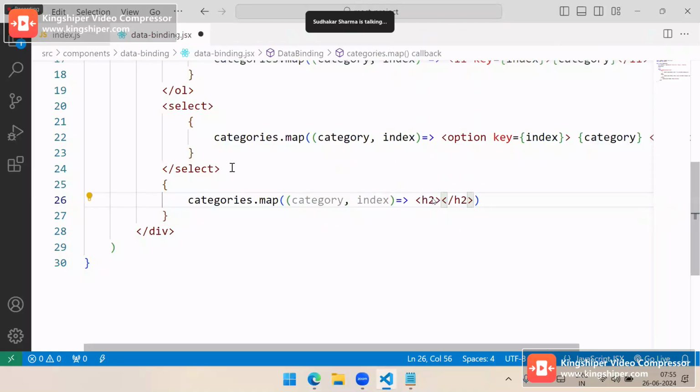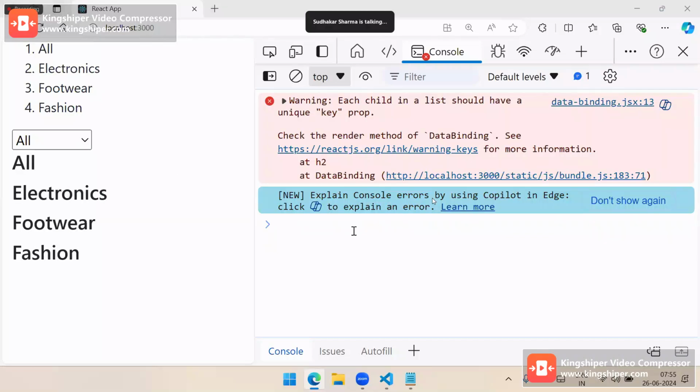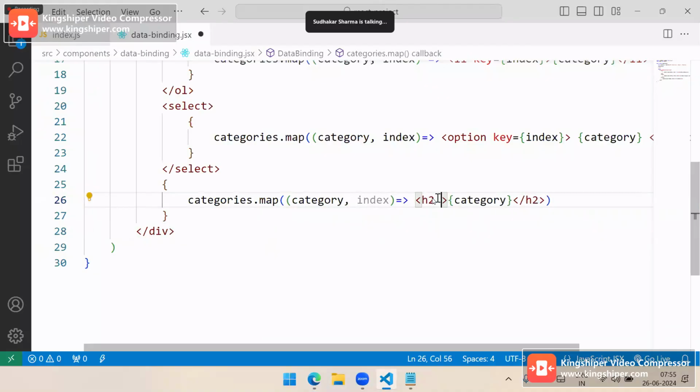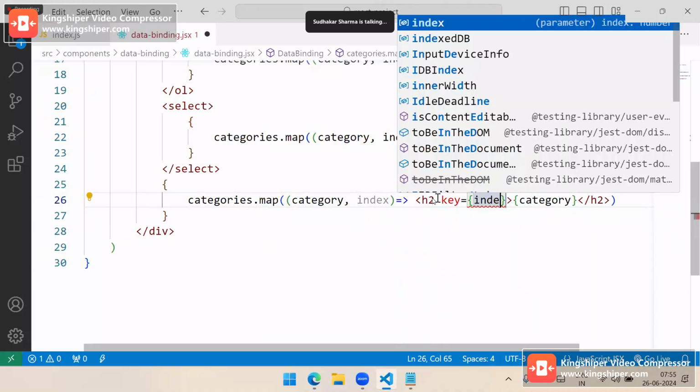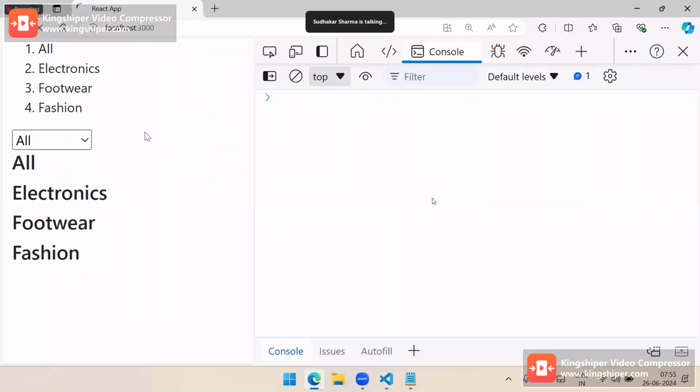And for the heading here, I can give an expression. What is it? It will have a category. And you can see that it is going to generate headings. The heading is ready now. Is any key missing? Yeah, we have a key, and the key is index. The heading element has a key. Now there is no problem. You can repeat every element. So arrays are presented by using this simple technique.